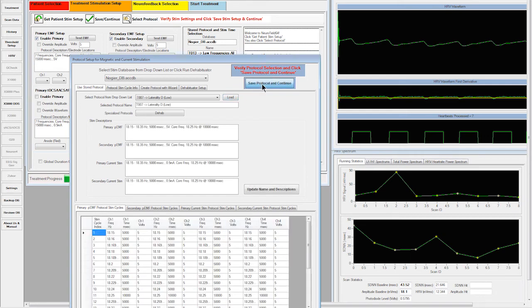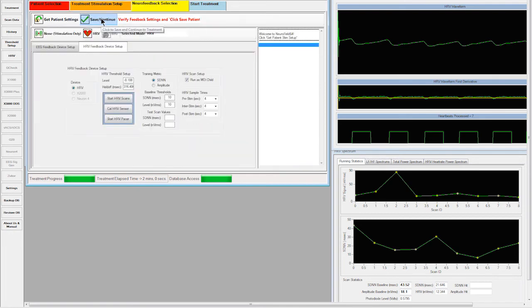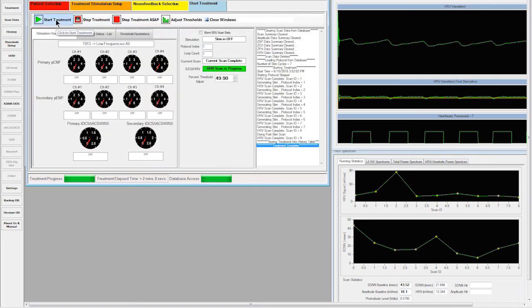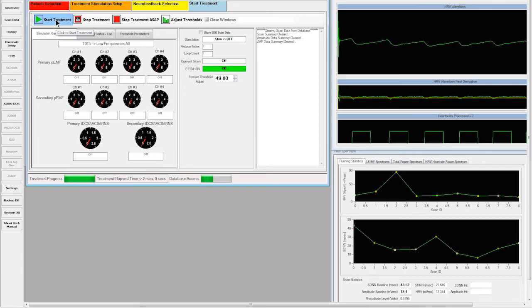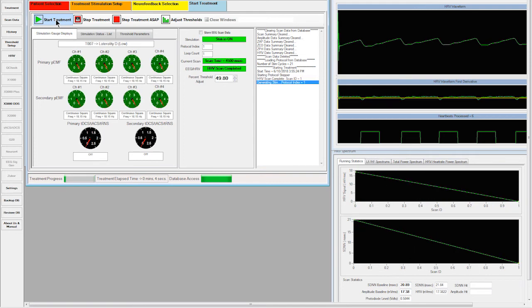save protocol and continue, save and continue. We still want heart rate variability. We still have our threshold set in, save and continue. And start treatment. Now what will happen if I had a real client set up is that client's going to be exposed to the 20 frequencies that are part of the D set.